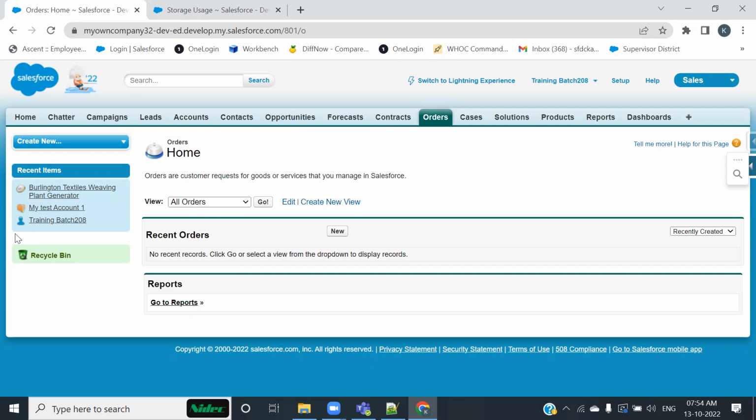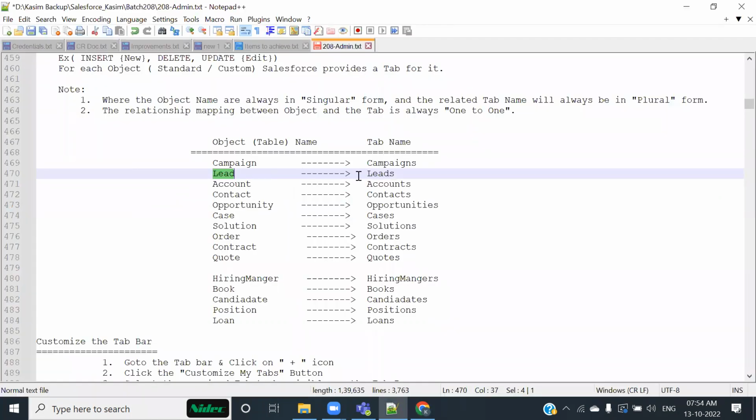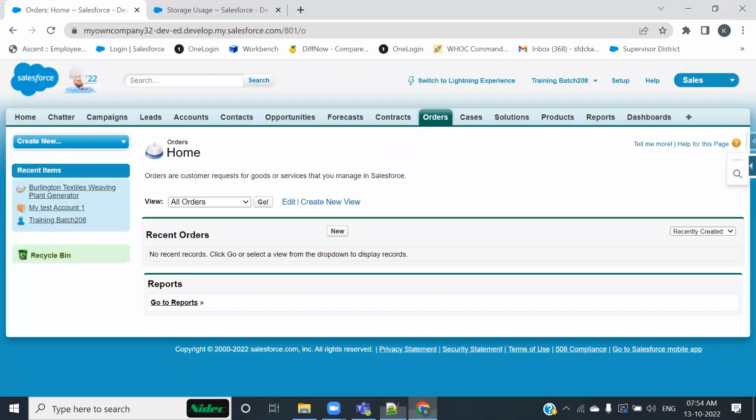That's a general convention in Salesforce that the object names are always singular, but their respective tab names are plural. For example, if lead is the object, what is the tab name? For lead, the tab name is leads. For account, it's accounts. For contact, it's contacts, opportunities, like this. So basically, this is a convention we follow. Even if I create a custom tab, I'm going to name it in plural form always.